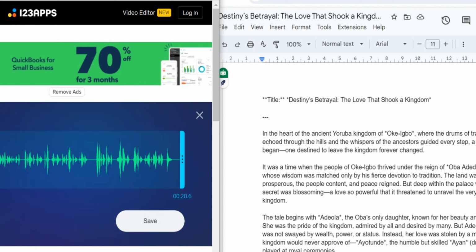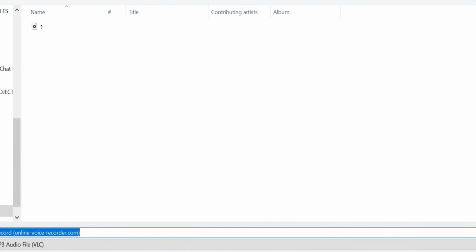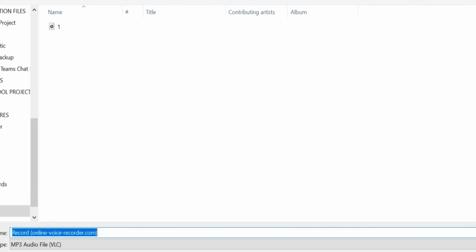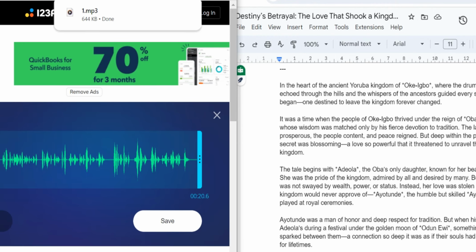So I just click on this button to end that if I cannot record at a stretch. And then I click on save, and I save in the sequence 1, 2, 3, 4, 5, 6, depending on how I did the recordings. Okay, so I already have a folder named voices, so I am keeping this in one folder so that it will be easier to sort when it's time for editing. I click on save. This is how I'm going to be doing for others.